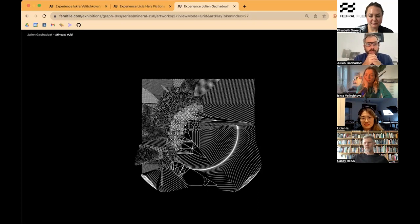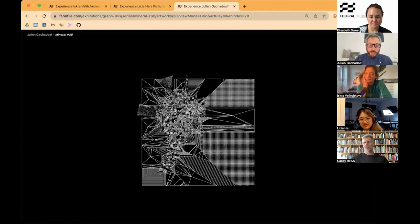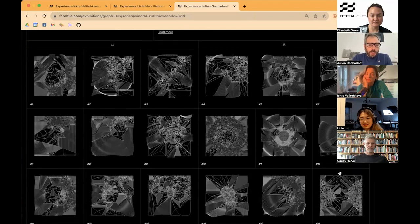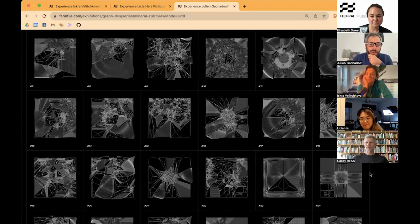So my work is more about combining and building things by iterating and keeping the same basic language, which for me is line and also basic geometry and shapes. For this exhibition I wanted to try to integrate autonomous agents and see what happens and what I can do with it, and if it's interesting. I think it is.